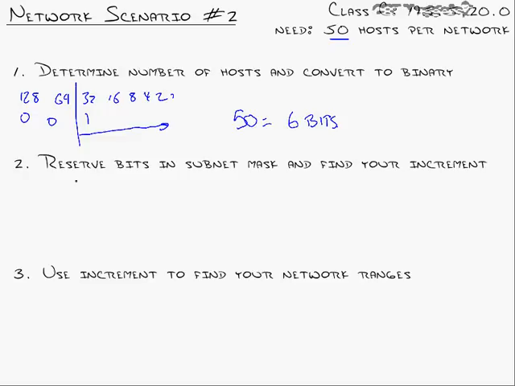Now, what we need to do is reserve the bits in the subnet mask and find our increment. So our original subnet mask is 255.255.255.0. I mentioned that I was going to show you a way to shorten this down as well. Once you're comfortable doing this, you can look at this and say, well, I can't really change the 255s, right? Since this was a class C address to start off with, I can't change the original subnet mask, meaning I can't move it backwards, otherwise it wouldn't be a class C address. So the way I do this is I just think, okay, so that would be 24 ones, dot, 1, 2, 3, 4, 5, 6, 7, 8 zeros.